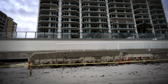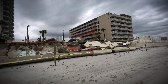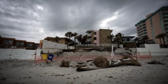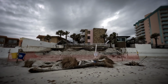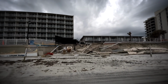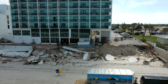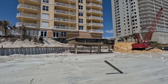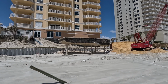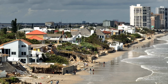We had a seawall that had been here for years, and we were quite surprised when it came down on the south end of our property. It started crumbling. As the waves washed in, the surge came, it started taking the lawn out. And with every surge, we could see more and more going. When the storm was over, we had lost the entire south seawall, and about a third of the property had been washed out.